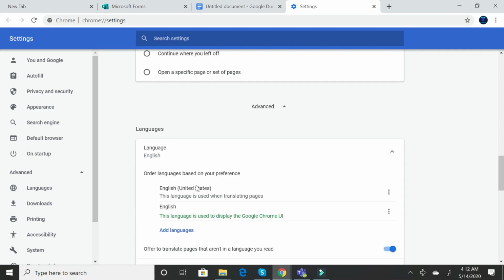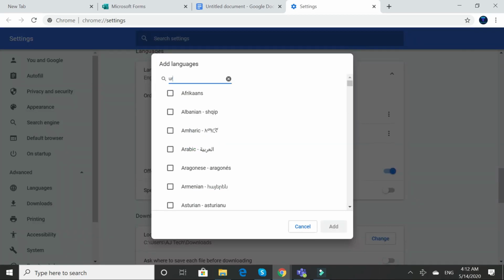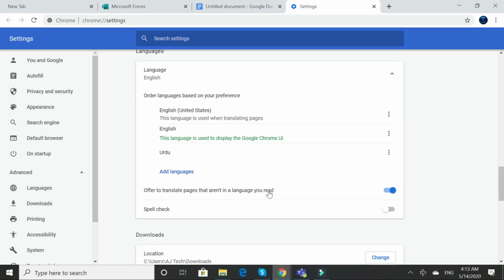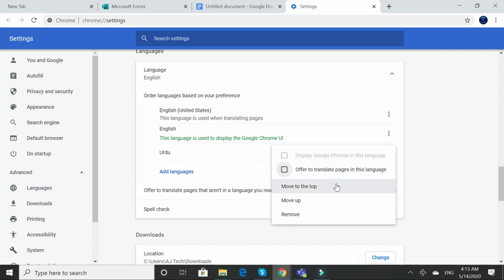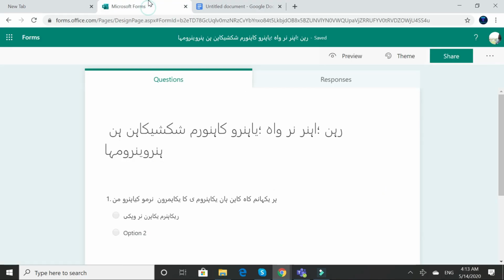By default we have only two languages, so we have to add the other language, Urdu. Select Urdu and then add. It is added at the bottom. What you have to do is move it to the top. Now it's on the top. So this whole page will be in Urdu right now.